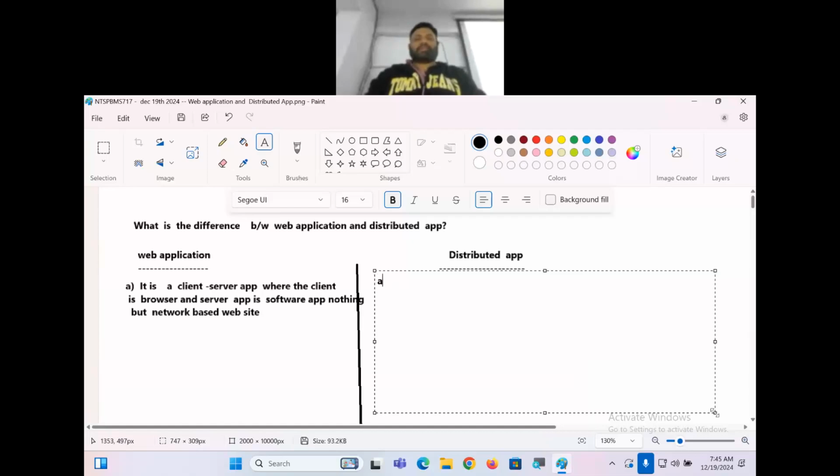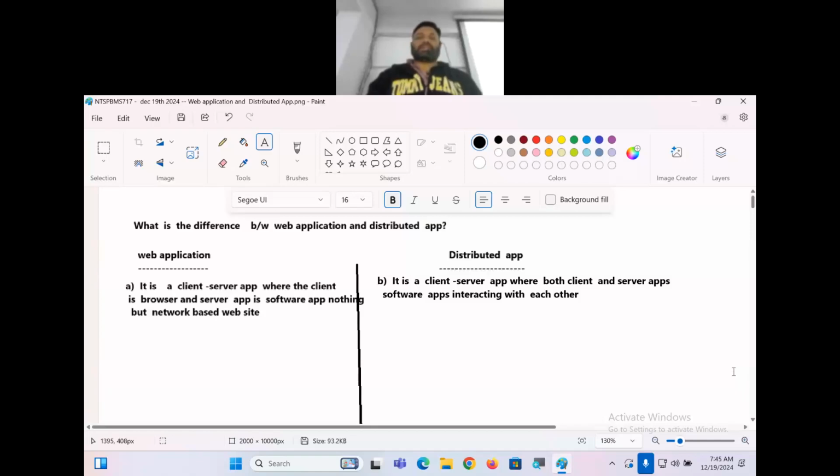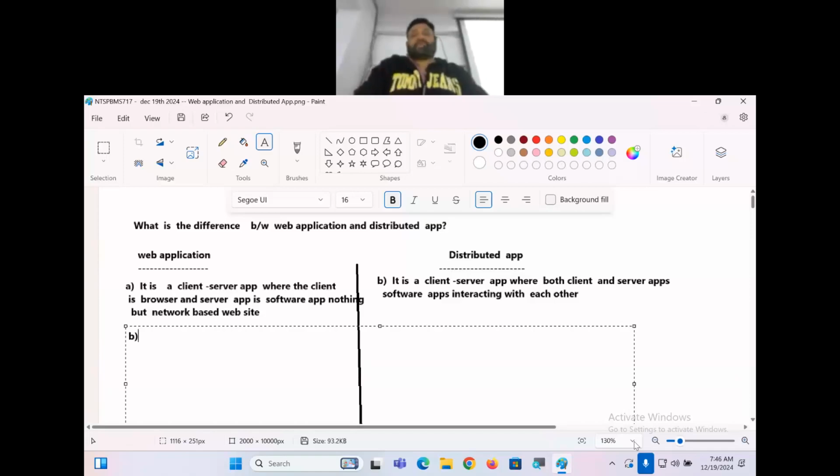Next, it is a client server application where both client and server are software applications interacting with each other.